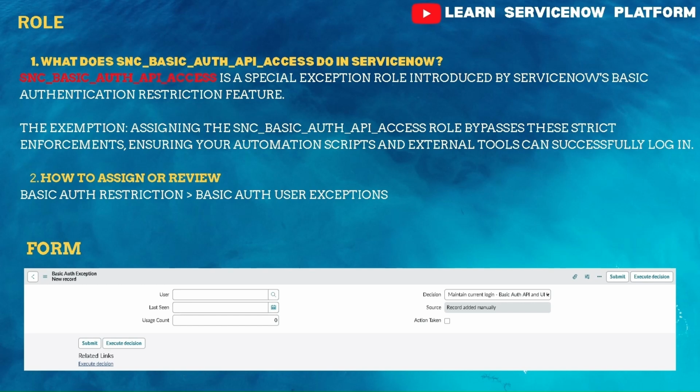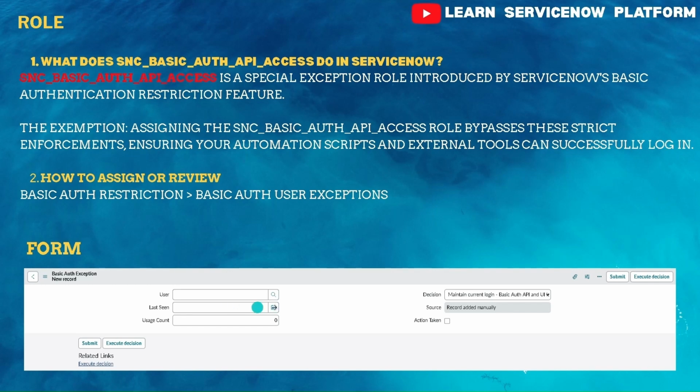How do you assign or review this role? Basically, you have the module basic auth restriction, and under this we have basic auth user exception. Now you can see this form that I already attached as a snip. The first one is the user attribute, where you need to add the user. First of all, you need to identify the basic auth credential and then add it here.